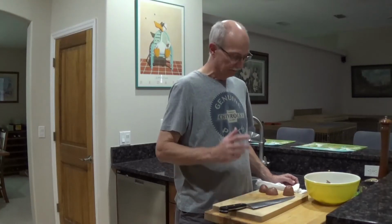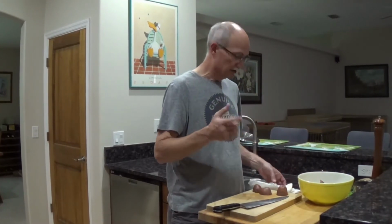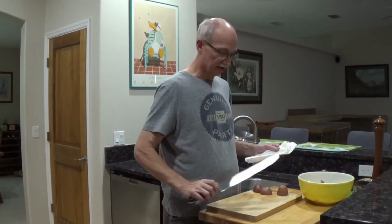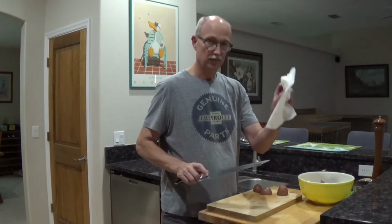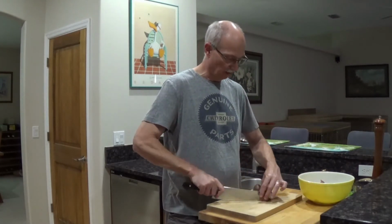Alright, so I got the eggs pulled out and they're in an ice bath. Started cutting up the potatoes, and I'm going to finish. One of the little helpful hints I'll tell you is potatoes are real starchy and like to stick to the knife. Put a little oil on your knife and wipe it. Sometimes you have to rinse the knife every so often.